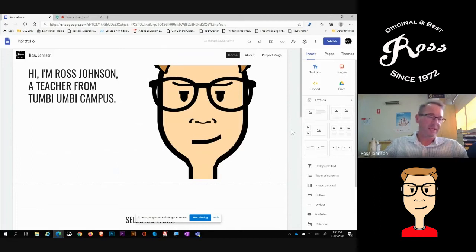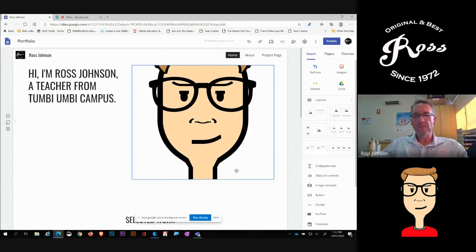You can set the settings for that as well, as to whether or not you want people in your organization to view it or everybody. And if you want to change it, you can change it and then republish it, and then the changes are made as well. So it's not a set in stone thing. You can edit it as much as you like to. So there's a nice, easy way to have a portfolio example that you might be able to use in your classroom.